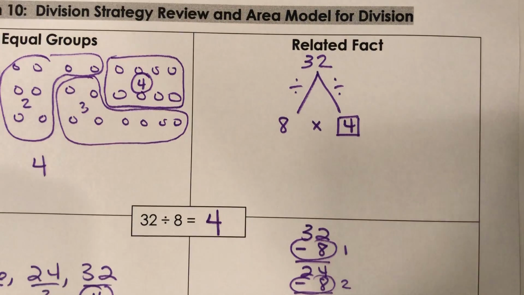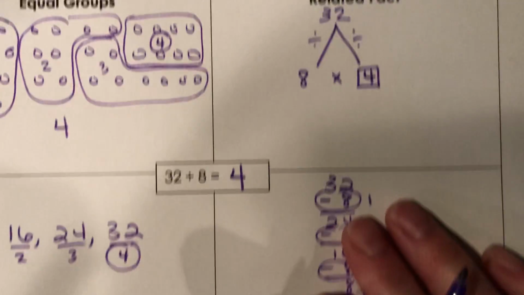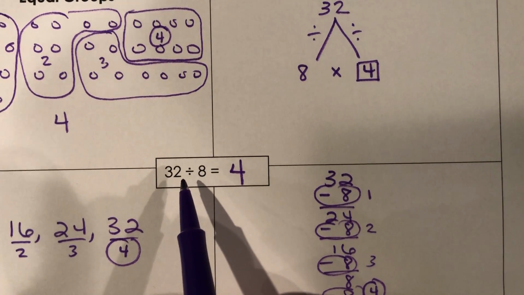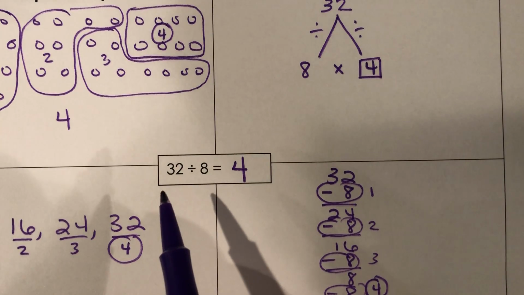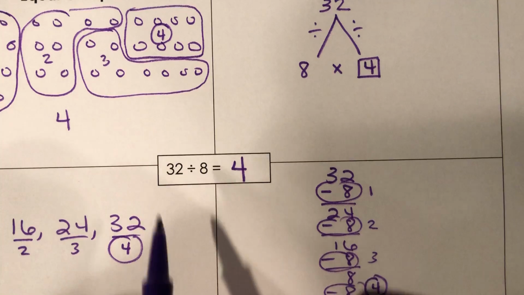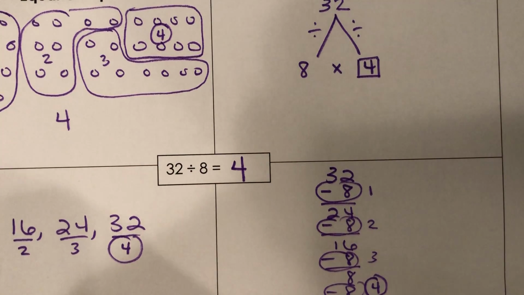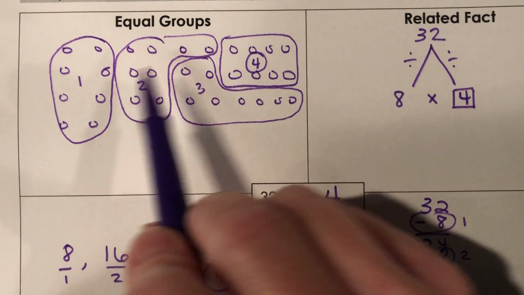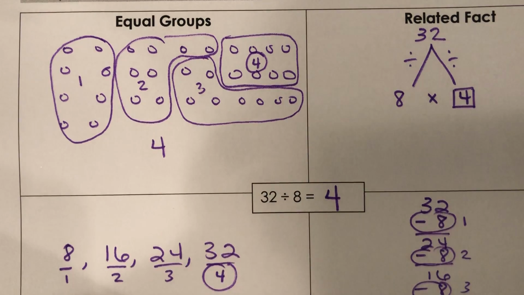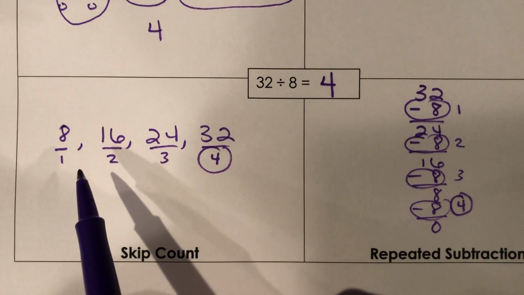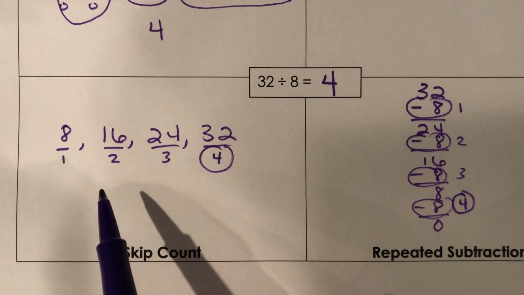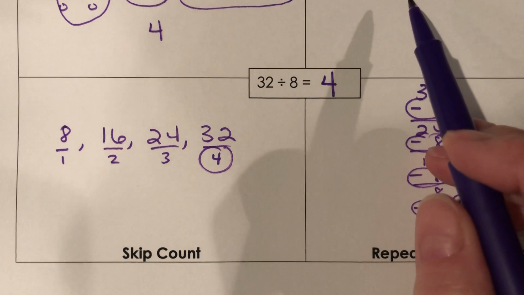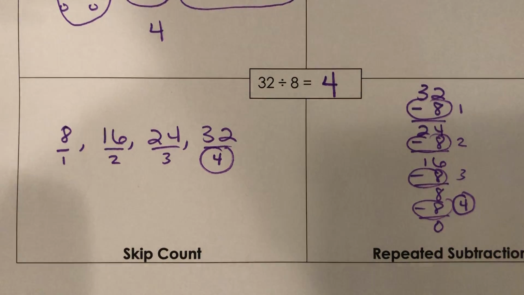And these strategies were excellent when you were in 3rd grade, right? Because all of the facts that you had were kind of lower numbers. So in 5th grade, you're going to be dealing with problems like 136 divided by 8, okay? And if you have to solve 136 divided by 8, I don't know that you're going to want to draw 136 circles and circle 8 of them, or count by 8s up to 136, or start with 136 and subtract 8 a whole bunch of times. And I don't know that we would know 8 times what is 136.